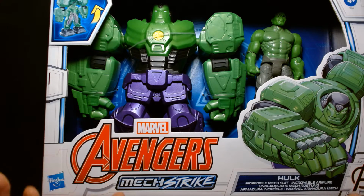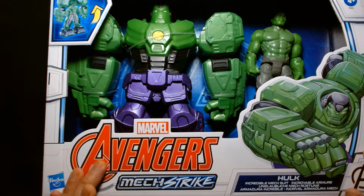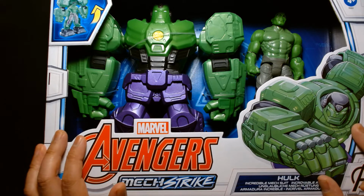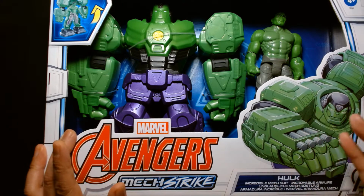And truth be told, when I saw this in the store, I was a little bit lukewarm to it. I'm not sure if it necessarily met my expectation of what I was expecting out of a Hulk mech suit. I've seen images in the comic books. I've seen the Funko Pop version of the Avengers Mech Strike Hulk mech suit. And in my head, I had an idea of what I wanted the actual Hasbro toy to look like. And when I first saw this in the stores, maybe like last week, I actually passed on it. I didn't buy it right away.